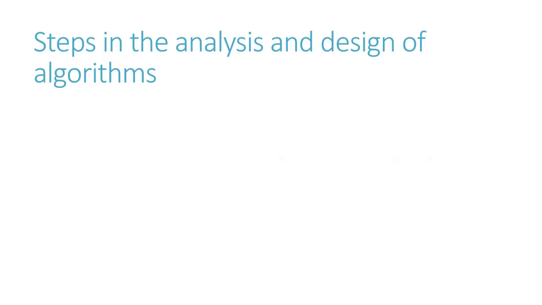So these are the steps in the analysis and design of algorithms. First is to understand the problem. In this step, you will identify what are the inputs of this problem, then what are the expected outputs for each input. It's the same as solving a math problem in which you are to find what are the given and the result for the given and how you solve it.